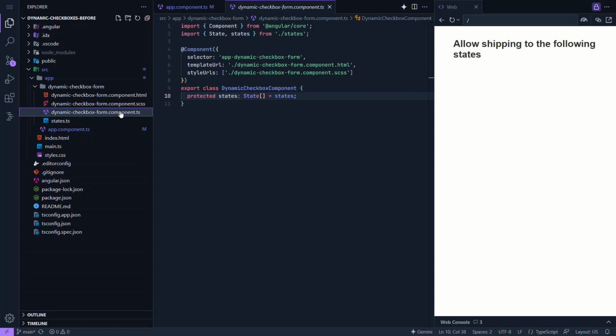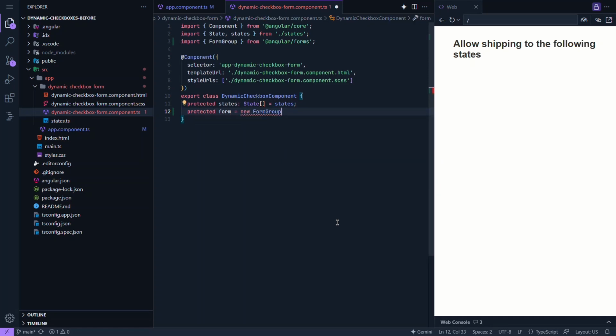Creating these options as Angular form controls makes it so Angular will track each checkbox's state automatically. So first, we need to create what is known as a form group in Angular. This is essentially a programmatic container for an Angular form which allows us to track and monitor state of a set of Angular form controls. So let's begin by creating a form property for this form group.